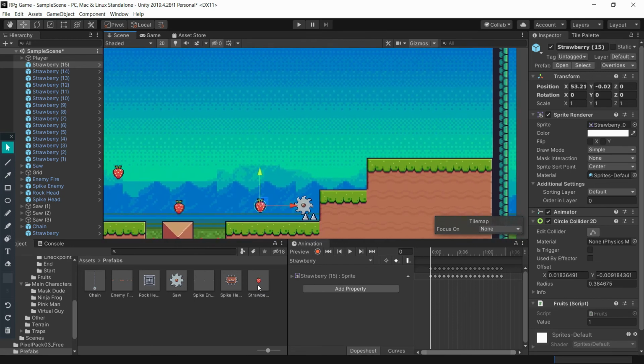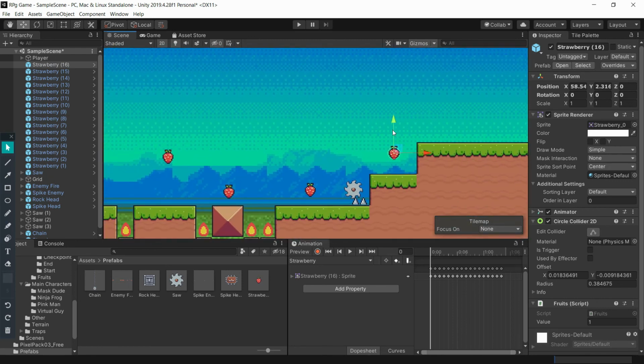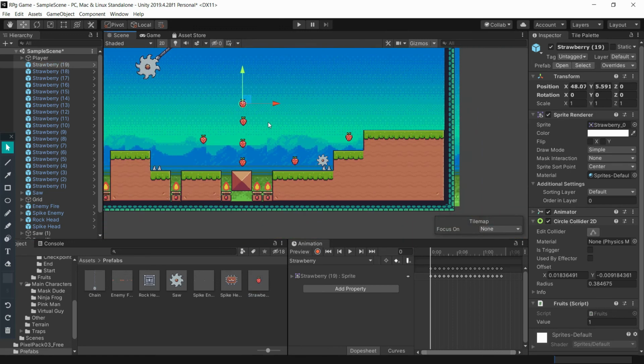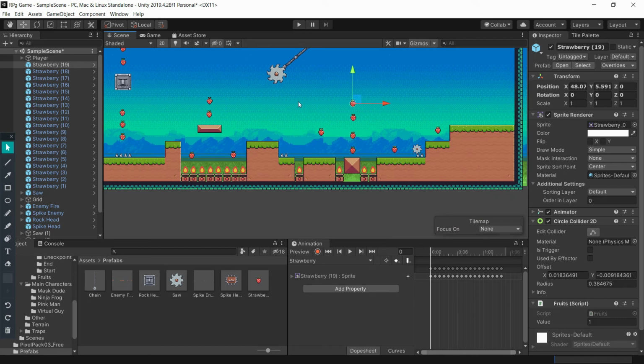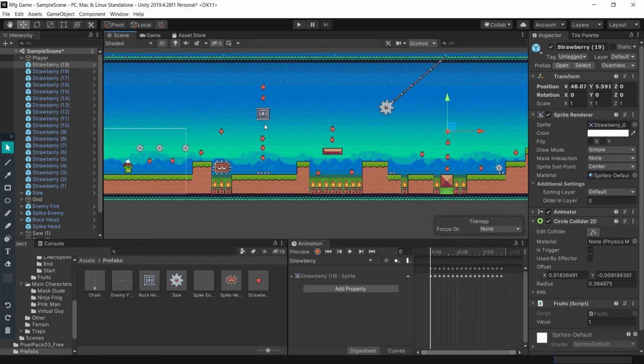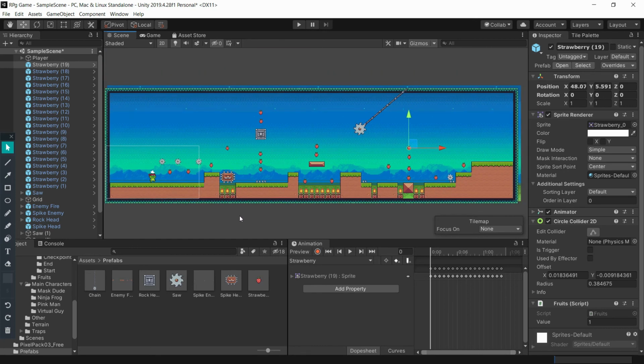Now I will put our strawberry. So now here it is a little bit messy.